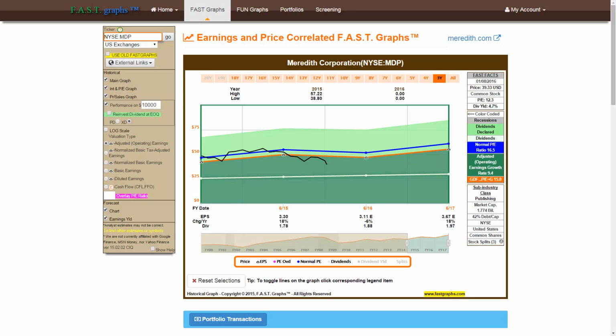Phase one of assessing fair value is to start by looking at the current PE ratio in relationship to the company's current earnings. In the case of Meredith, using yesterday's closing stock price, we have a current PE ratio of 12.3. I'm using the blended PE ratio here. Note that the orange line on the graph represents a PE ratio of 15, and that's my valuation reference. So anywhere I'm touching this graph, including the forecasting years, I'm utilizing the valuation reference of a PE of 15.